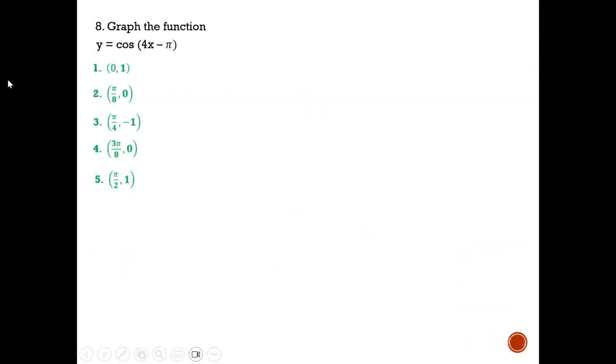Okay, let me go to our next slide. We just got the info from the previous slide, so these are my points here. Now, let's find the formula for the left endpoint and the right endpoint. For my left endpoint, we let 4x minus pi equal 0. We add pi to both sides, so it's going to give us 4x equals pi. We divide both sides by 4, x equals pi over 4, so my left endpoint will be pi over 4. Now my right endpoint, we let the inside, 4x minus pi, equal 2 pi. We add pi to both sides, so 4x equals 3 pi. Divide by 4, so x equals 3 pi over 4.